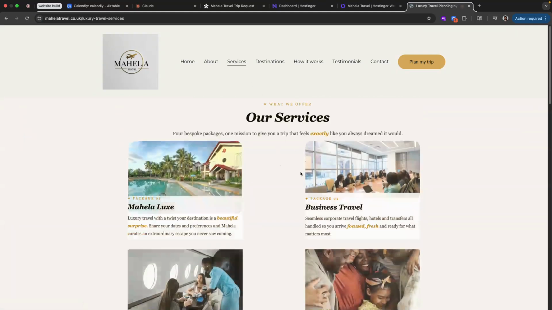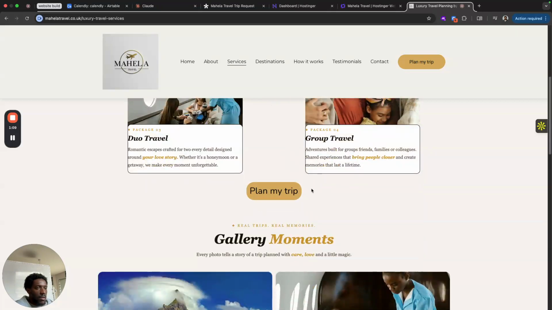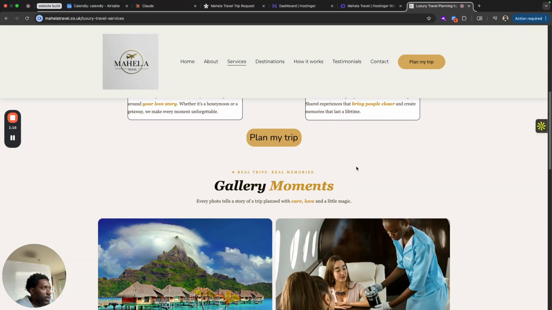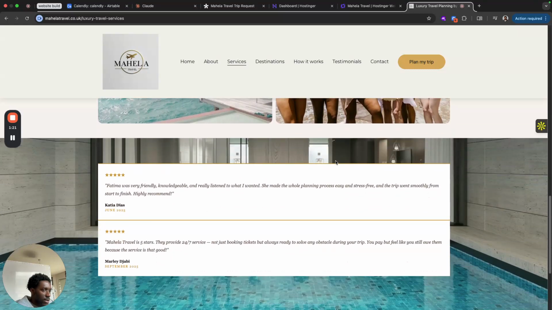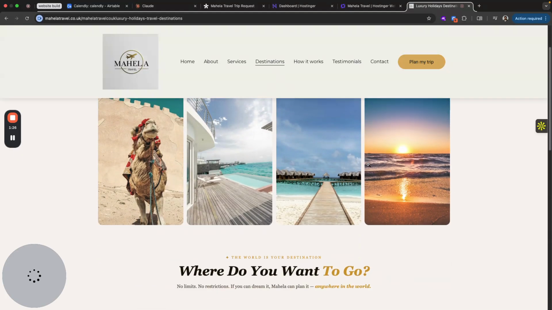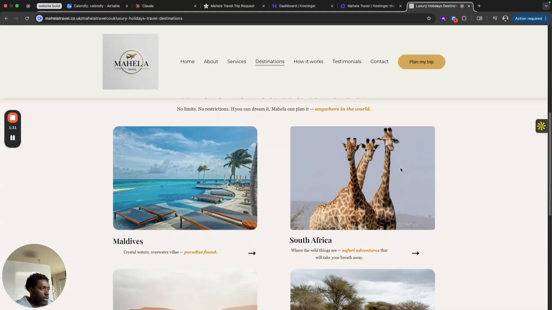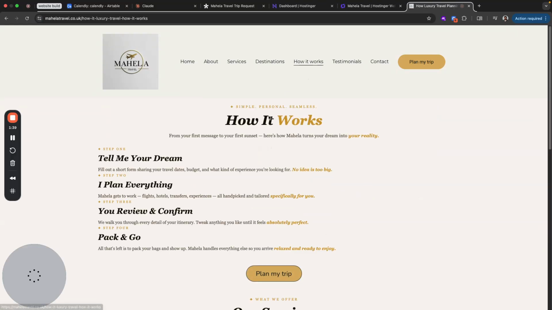And obviously if you go to the services page, you will see all the services that they have here. We give them a CTA, so it's like telling them something, then giving them a CTA. I think that's a good way to get a lot of prospects to click on the CTA. And then we put her reviews, the destinations, and some of the destinations that they do. Obviously, you can basically offer a service worldwide. And then after giving that, we put another CTA there, and how it works.